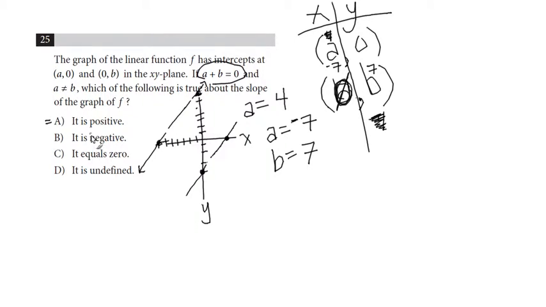So it's positive. Two instances where it is positive there. Great. And neither of these is negative, and neither of these has a slope equal to 0, and neither of them is undefined. Undefined, if you recall, means a vertical line. A line that went straight up and down would have an undefined slope, but it's not the situation that we get. So the answer is A.